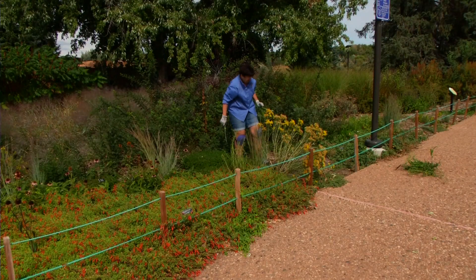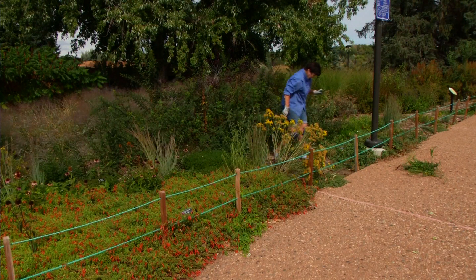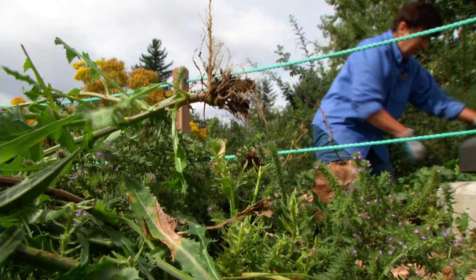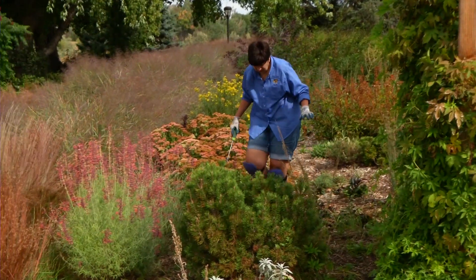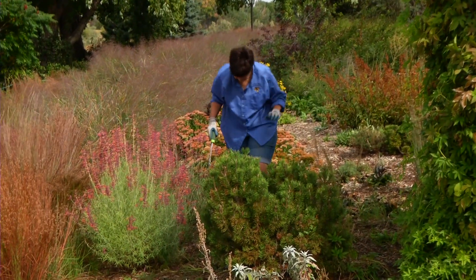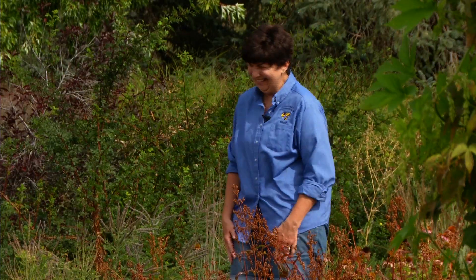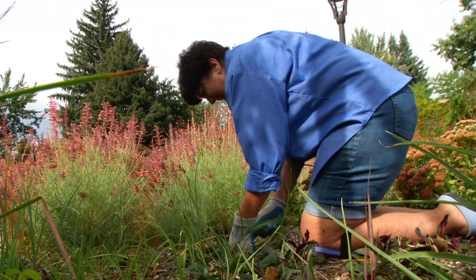Retired teacher Jennifer Drainik joined the volunteer family about a year ago as a way to fulfill her passions for gardening and children. "I was walking through one time and I thought, wow, I would love to just spend time here and see what I could do. So I dropped into Karen and I said, do you ever have people come in here and work in the garden? And she said yes. And so that's how it all started."